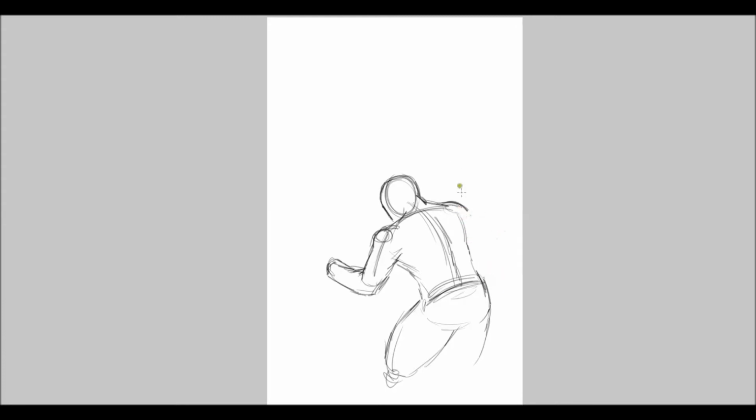And what I'm going to do is time lapse this for you, because this will probably take me a good 10 hours, because I'm going to put a lot of detail into it. There's going to be multiple things going on in this panel, different characters and things. So for something like that, it's probably going to take me a good 10 hours, and I don't think you want to sit here and endure that entire lengthy process.